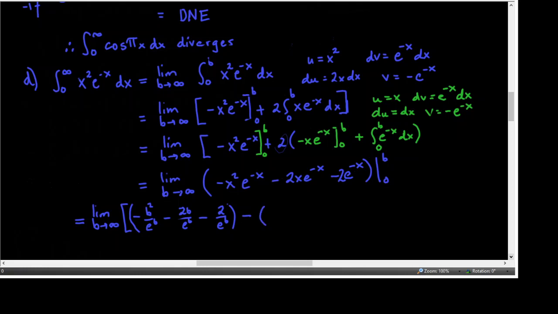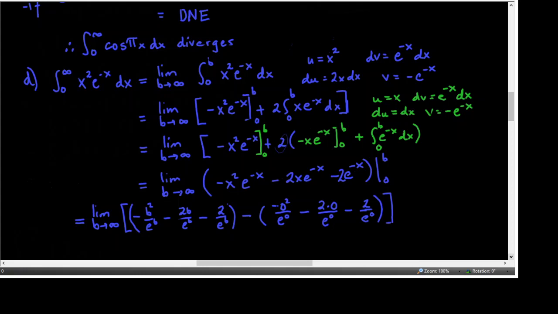Minus, now substitute 0 in for each x. That's going to be the opposite of 0 squared over e to the opposite of 0, which is 0, minus 2 times 0 over e to the opposite of 0. Oh, I'm sorry, to the 0, because I took down the denominator actually as 0. And I said that wrong in the first fraction there. Negative 0 squared over e to the positive 0, if you will, minus 2 over e to the 0. All right.